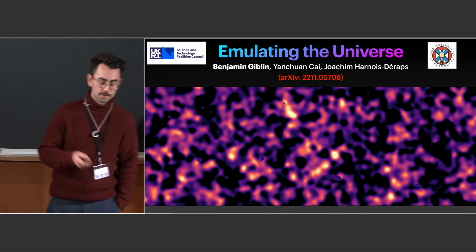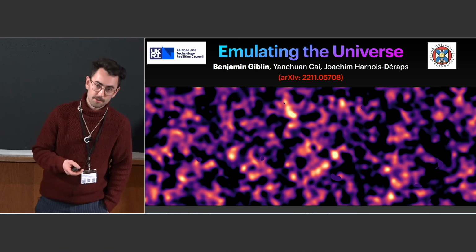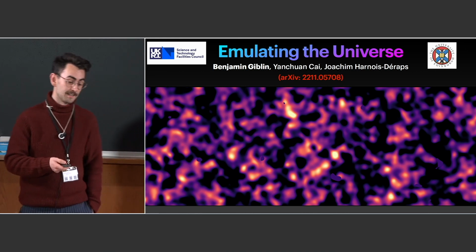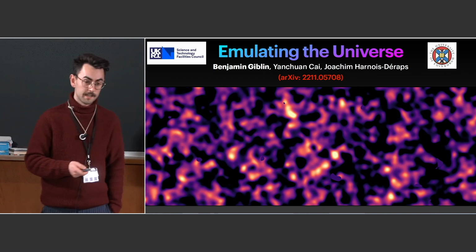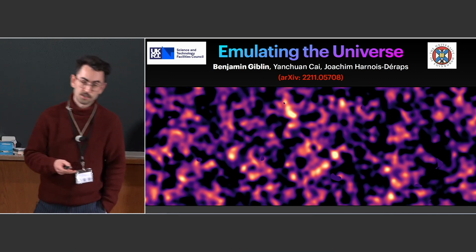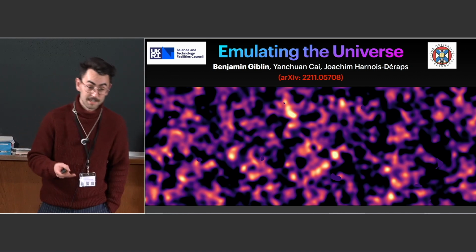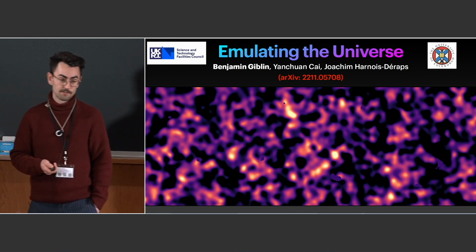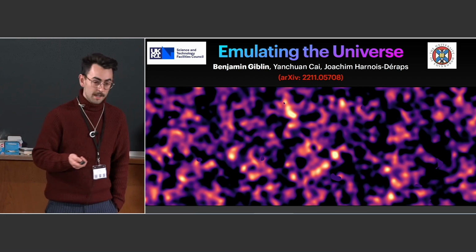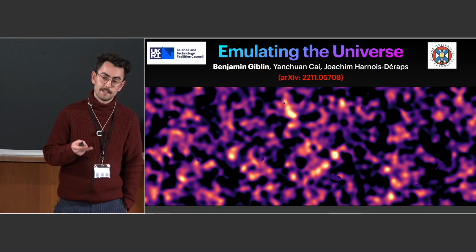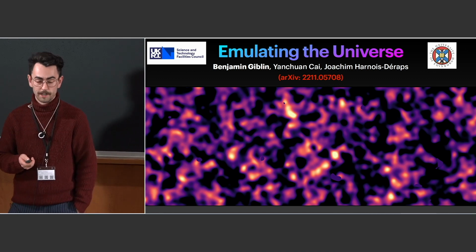This talk is all about using machine learning to get cosmological information out of data that's inaccessible to standard theoretical models. So here I'm showing you some real cosmological data. It's the projected large-scale structure of the universe inferred from the gravitational lensing signal of galaxies imaged by the Kilo Degree Survey. This is a gold mine of cosmological information, much of which can't be extracted with two-point functions because this density distribution is non-Gaussian.